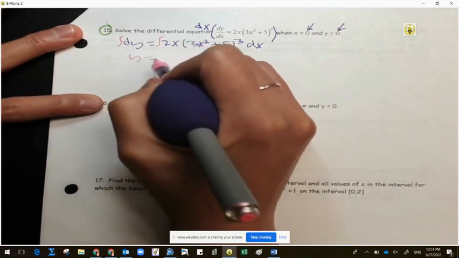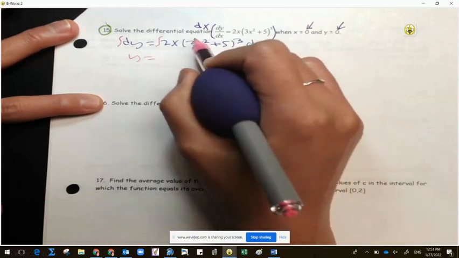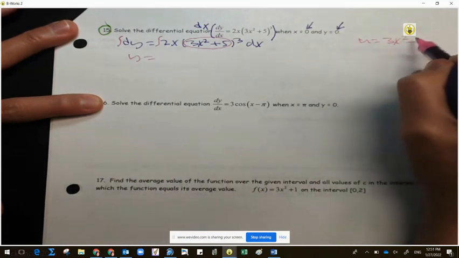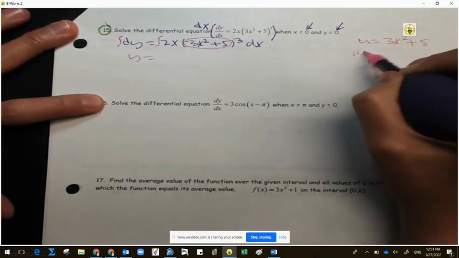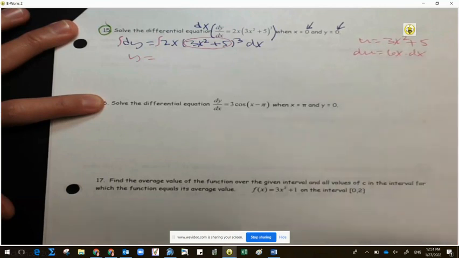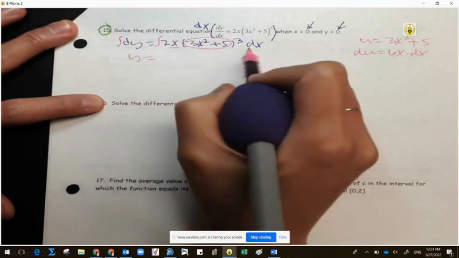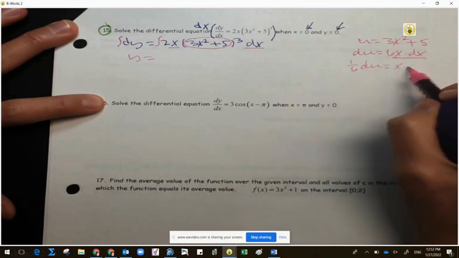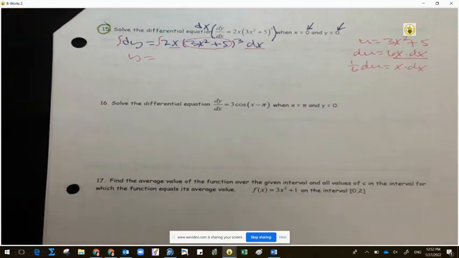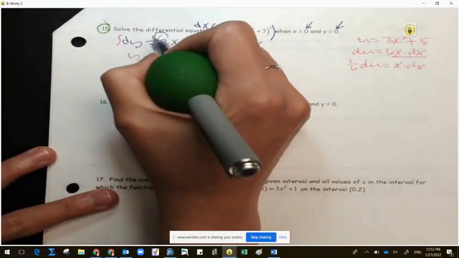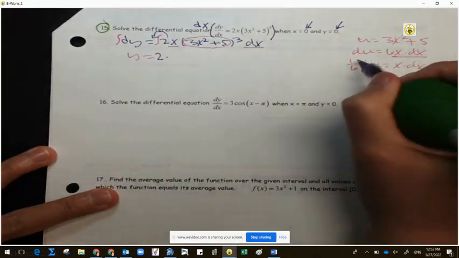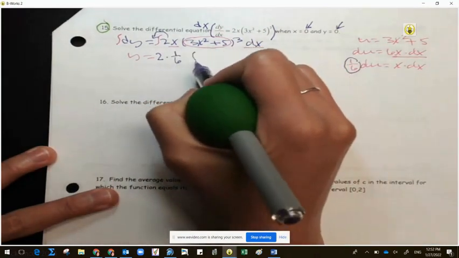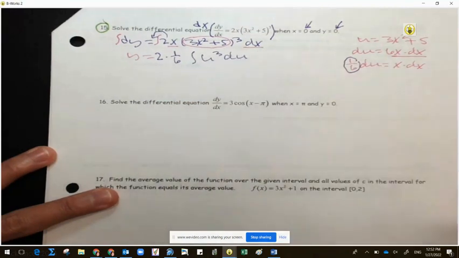So we have y is equal to, let's go ahead and integrate, or use our u substitution. So we know u is equal to 3x squared plus 5, and then du is equal to 6x dx. And when I compare, I see an x, I see a dx, so we're good. Let's divide it by 6. So then when I rewrite this, I'm going to go ahead and move the 2 into the front. How about we also move 1 over 6? Yes? And then we have integration of u cubed du.